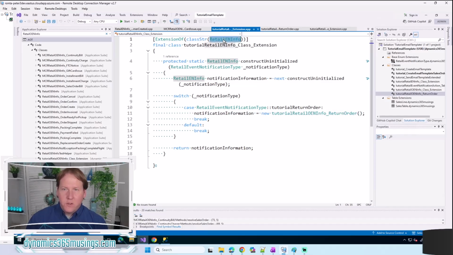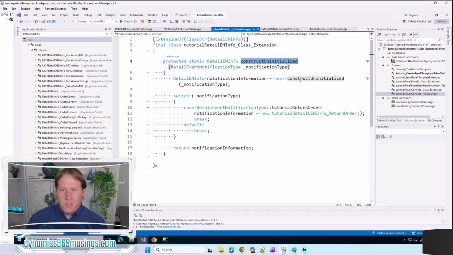So it's a little confusing, but we want to do chain of command on RetailENInfo, so the very base class. I told you OENInfo is a child class of ENInfo, so we can just do this on the base class. And we're going to do it on construct uninitialized. We could put it on the construct method, but then we'd also need to call initSetting as part of it. So if we actually just put this on construct uninitialized, it's slightly less code for us.